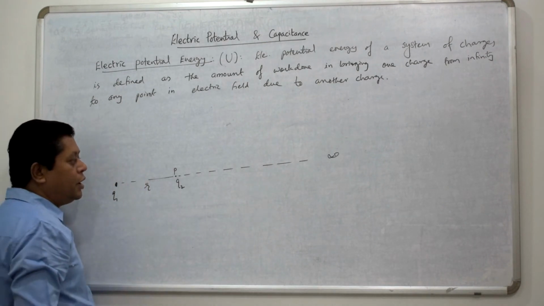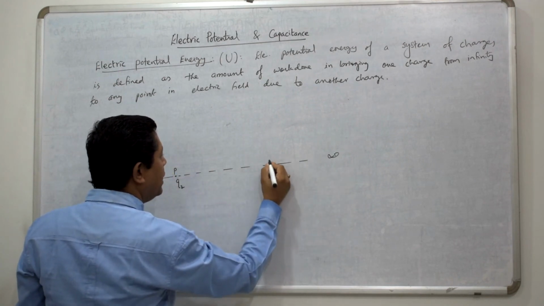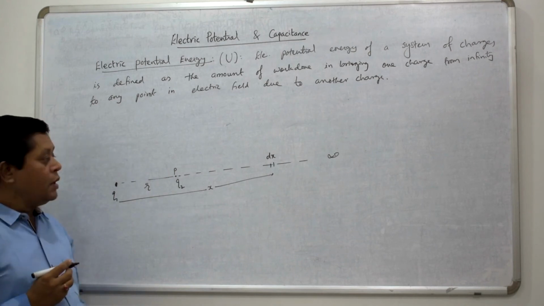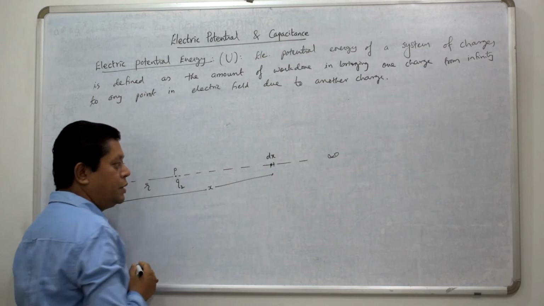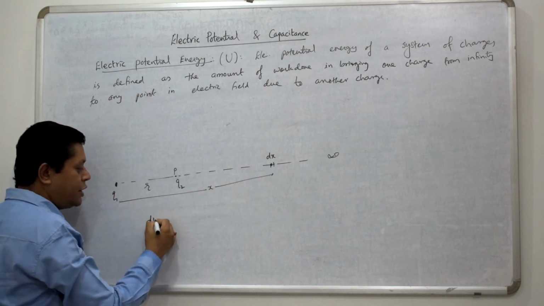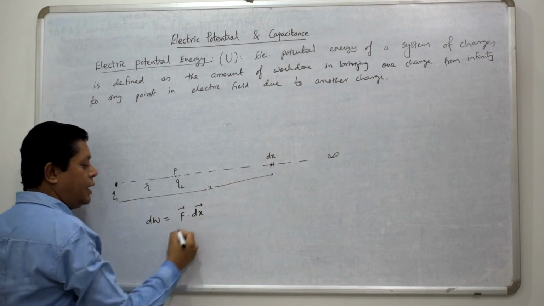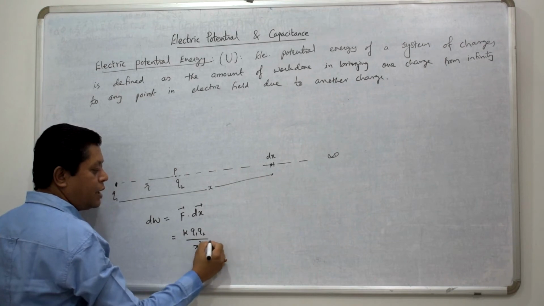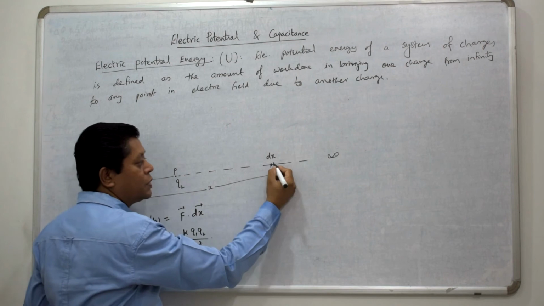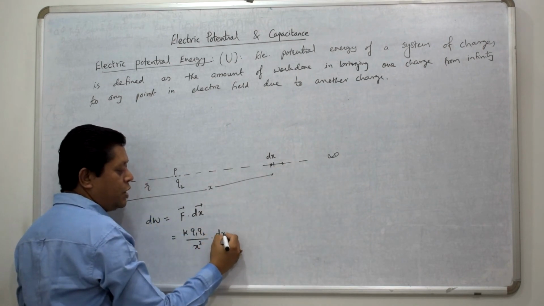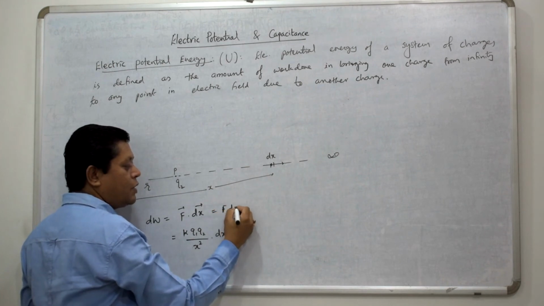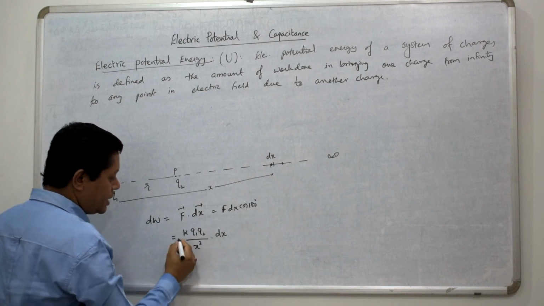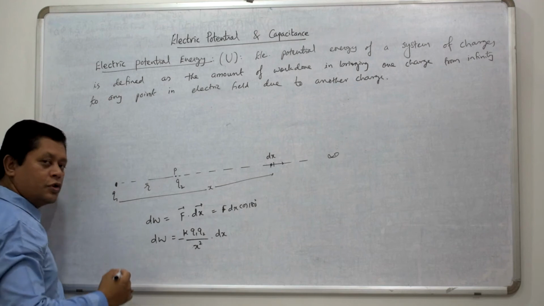So to find this work done, we have to divide this whole path into small elements, let's say each of length dx. Let the element be at a distance x from charge Q1. Charge Q2 is brought from infinity to this point. The work done for the small displacement we can write as dW is equal to F dot dx. Here the force acting on charge Q2 due to Q1 at a distance x is kQ1Q2 by x square. If both have like charges, the force is repulsive. We have to bring it along this direction. Displacement is dx. The angle between them is theta, so we write F dx cos theta. Theta is 180 degree, cos 180 is minus 1, and that's why we write this minus sign here, and that is the equation of work done dW for small displacement dx.